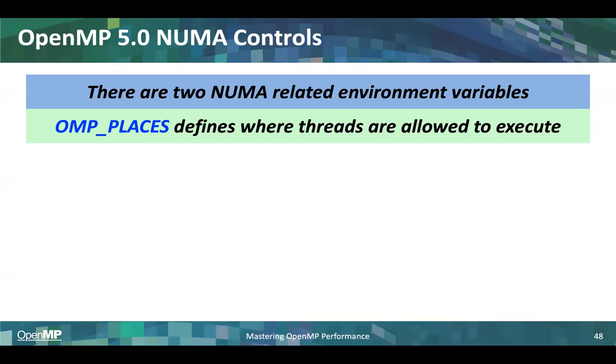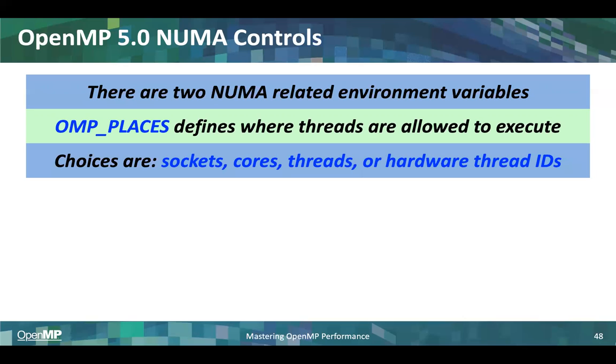One is called OMP_PLACES. OMP_PLACES is a set. You define a set, and that set defines where threads are allowed to execute. And with that comes the nice feature that you can restrict where threads are being executed. You can exclude things. You can say, I don't want you to run there, I want you to run there. That's really very powerful, and that's controlled through OMP_PLACES, and you'll see several examples of that.